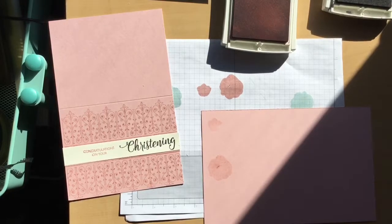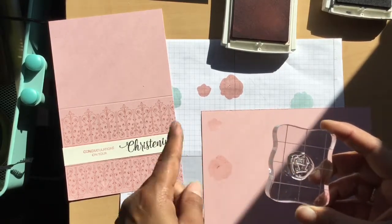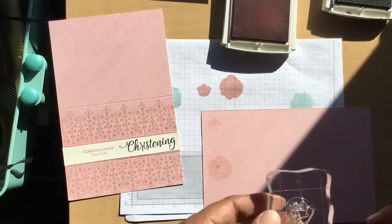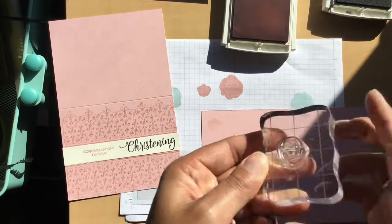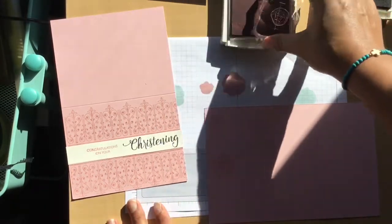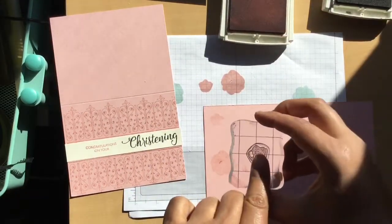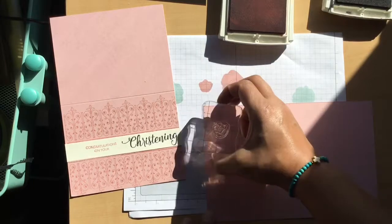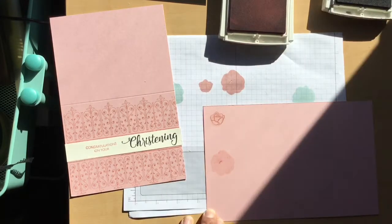So now I'm taking the second stage. Some people do it reverse. They do this one first and then the dark, whatever floats your boat, but I'm just showing you this is the way that I do it. And this is the more detailed. So now we're just going to do it full strength, ink it up good. And because I lined it up with the point showing, see, we're going to just go right over here. And we'll line that up.